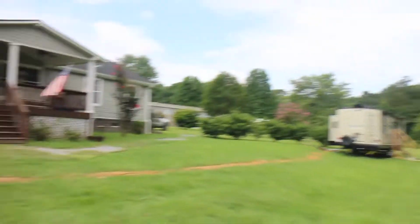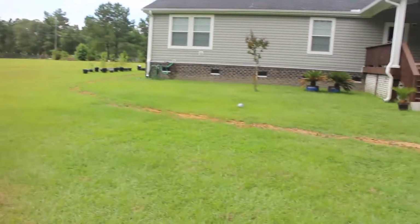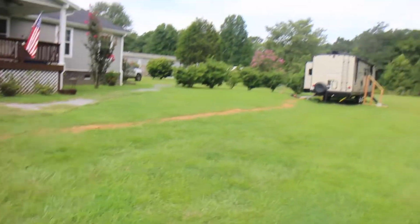And we ran some underground electrical to mom and dad's camper. We're still going through the whole process to get everything set up for their house. We'll be sharing some more about that with y'all. It's been a little bit of a headache and some runaround that we're still working through to get everything we needed. When you go through county government, it can be an ordeal. But we're working on that. We'll tell y'all more about that.